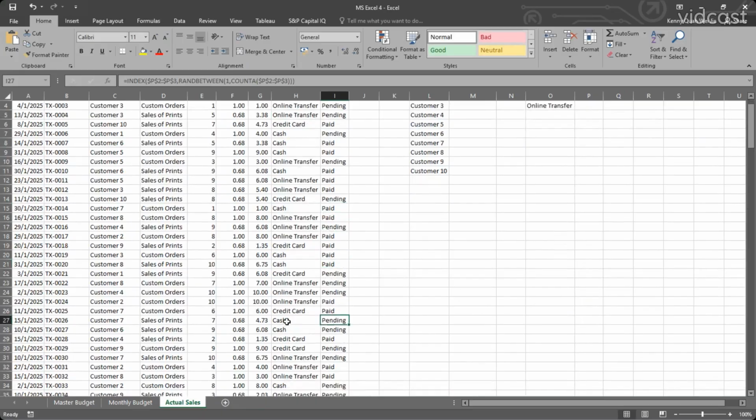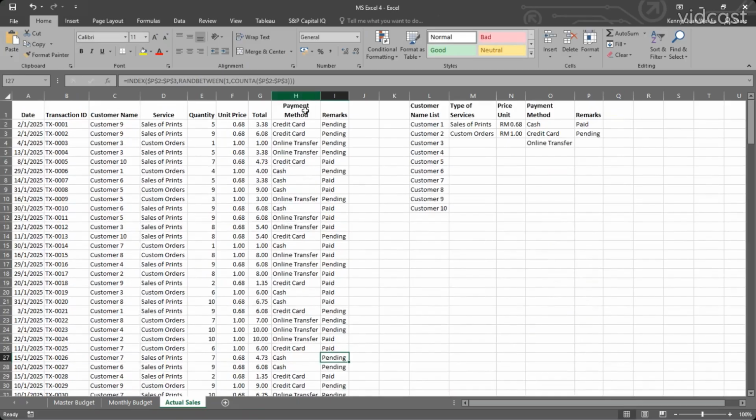When cash, if they pay by cash method and it's still pending, usually this would not happen to the business. If you go to a photostat or printing shop, and even online, anything to do with cash, the remark should be paid.